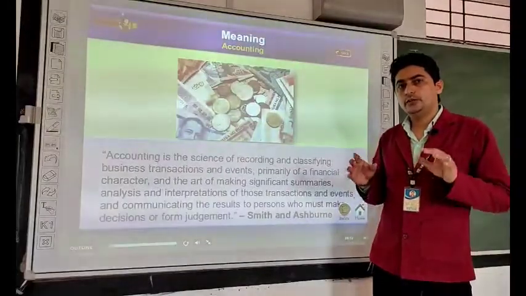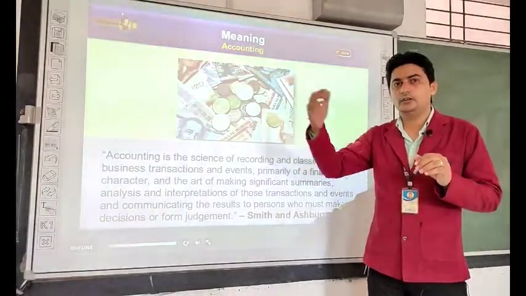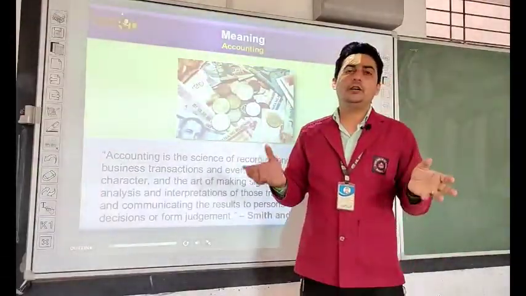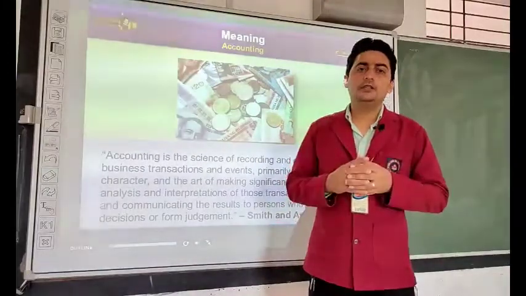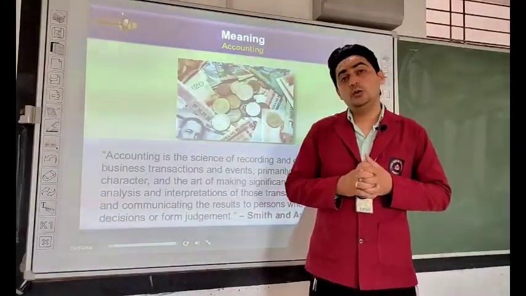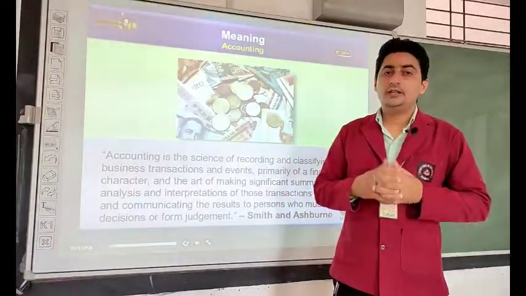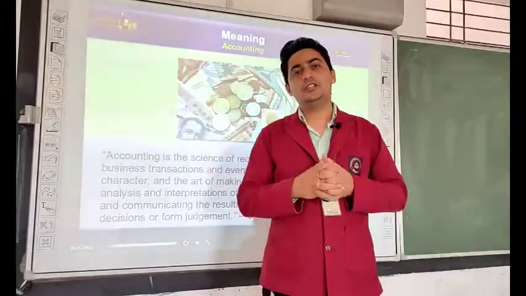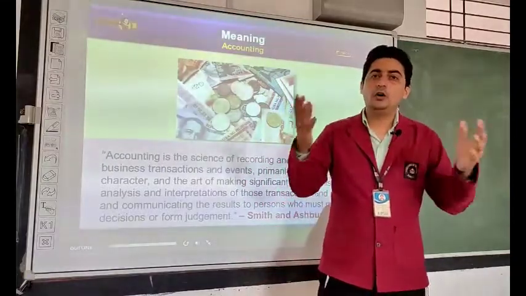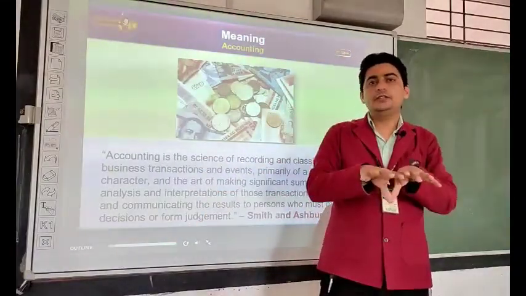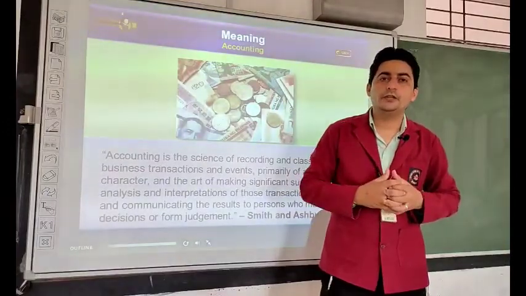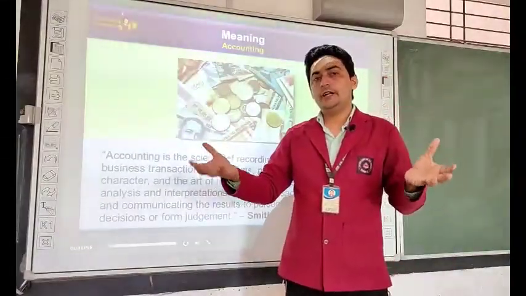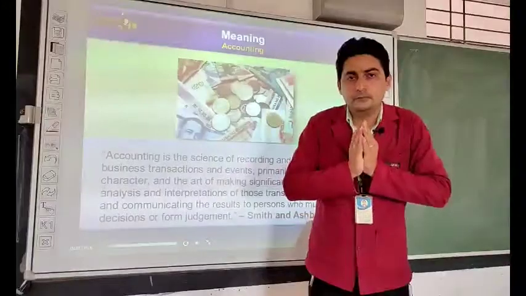Recording, I have already told you, you have to record transactions in the form of journal or subsidiary books. Now classifying means making groups of the same kind of transactions. For example, X is your creditor and you want to know how much amount you have to pay to X. It is not easy to find it from journal entries. What you need is the ledger account of X, so that in the ledger account all the transactions related to X will be there and you will get the final amount you have to pay to X. So classification means bringing the same kind of entries into a single group.